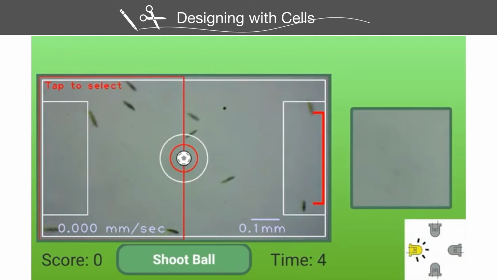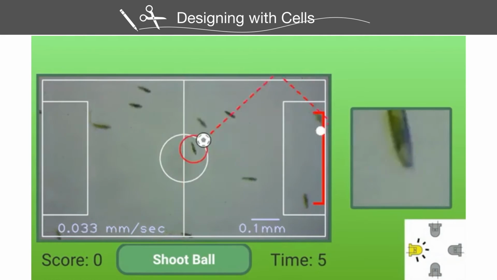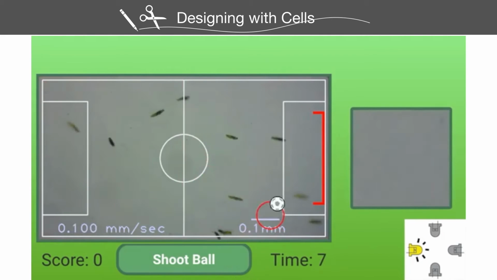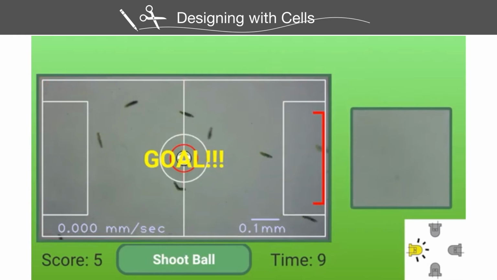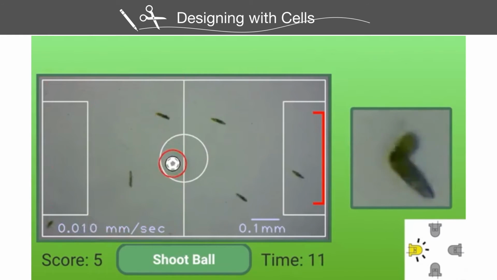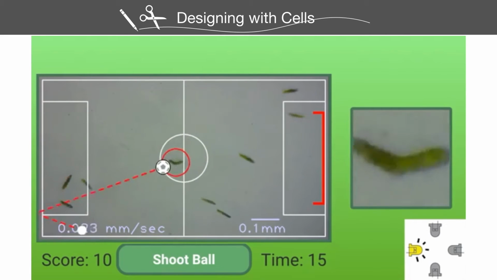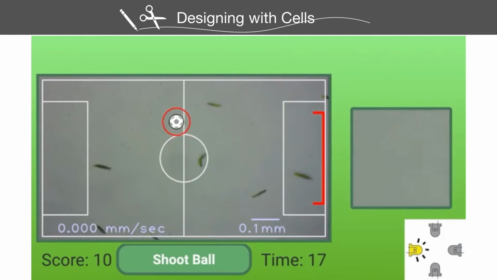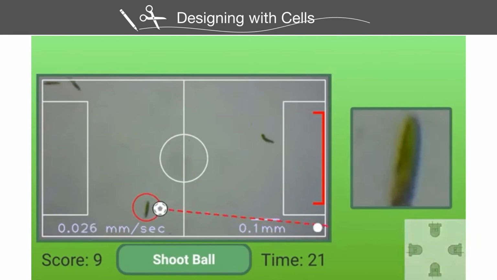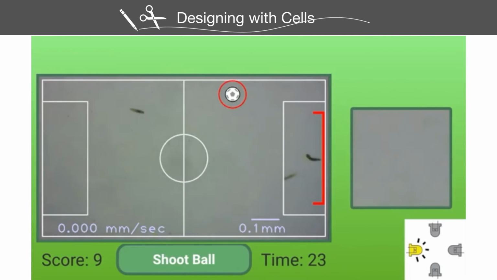People also interface cells with digital systems. This is a project by a Stanford research group called the Euglena soccer game, where you use the property of the cell. In this case, it's the Euglena cell that follows light. We call this phototaxis. It creates a digital interactive system where you can use light to move Euglena around and kind of control them in playing soccer.